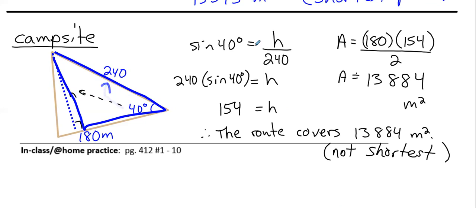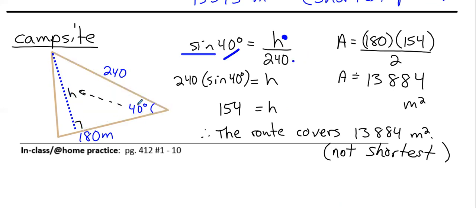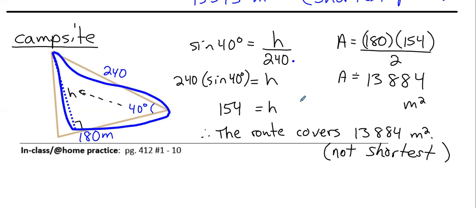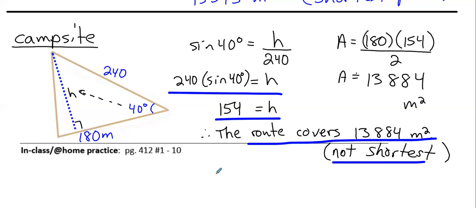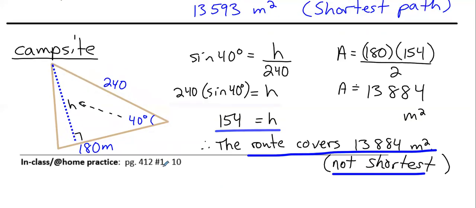So sine ratio of the reference angle 40, opposite side, which is the h, and then divided by the 240. Okay, so you have to have a right angle triangle when you're dealing with trigonometry, so you create that in here, and then you get your result. And there you go. Now I've indicated this is not necessarily the shortest path because again, you kind of have to assume one thing or the other.